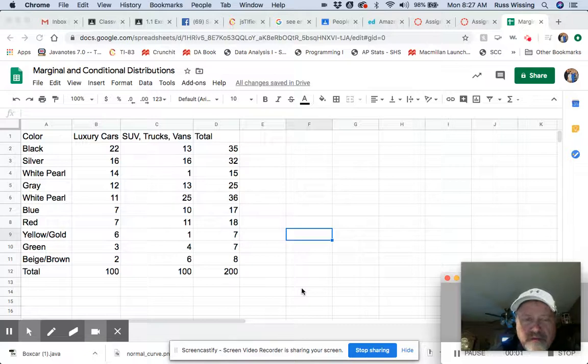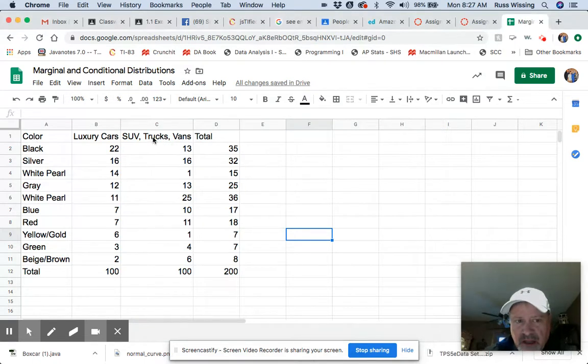All right, a little bit of a more difficult concept in here is what a conditional distribution means. So it's conditional on one of our categories. So we're either going to go by row or column in our spreadsheet on that. So let me try and explain that a little better. So I'm going to do this with just some calculations first.